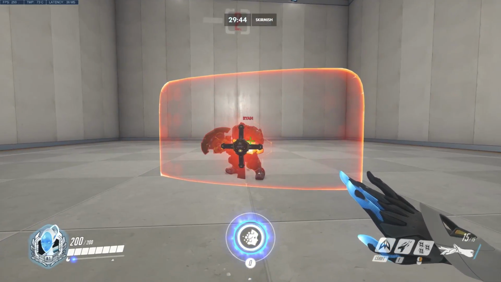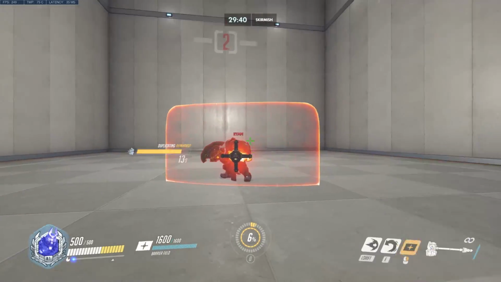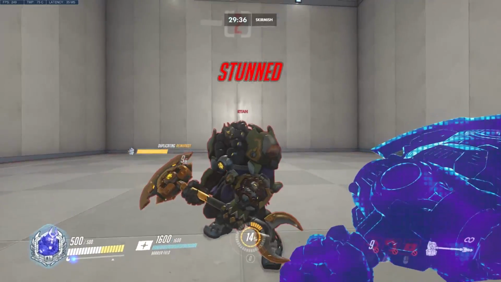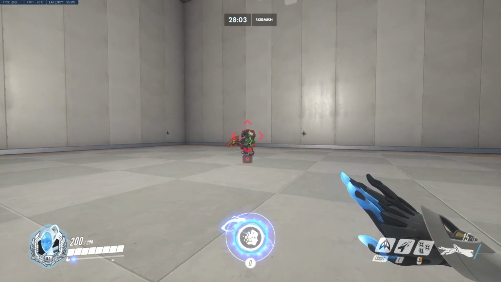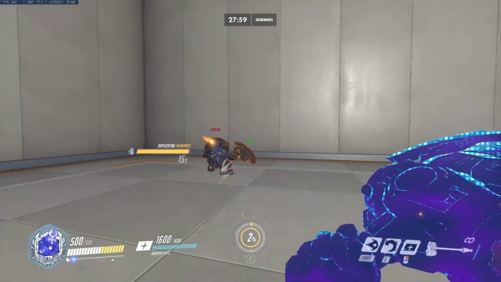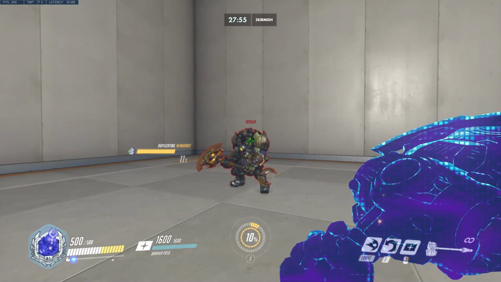When trying these things out though with Reinhardt, we found out some very interesting things about phasing in and out of the ultimate when you have duped someone as Echo. To begin with, if a Reinhardt is charging directly at you as Echo and you duplicate him at the right time, you phase and become Reinhardt and he goes straight through you when charging. Pretty cool. And same goes the other way as well.